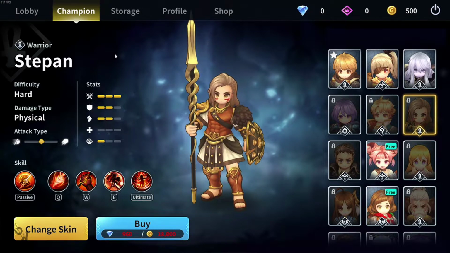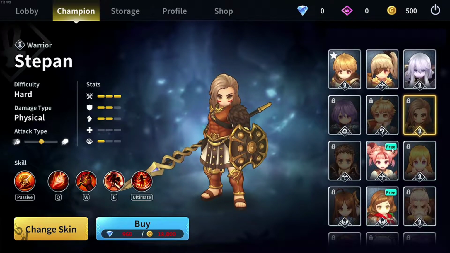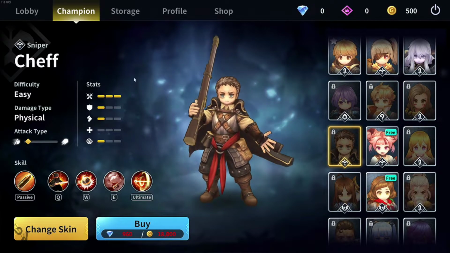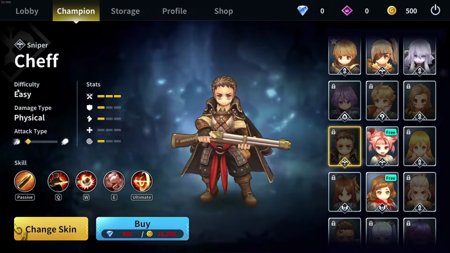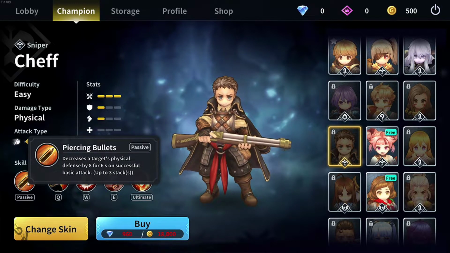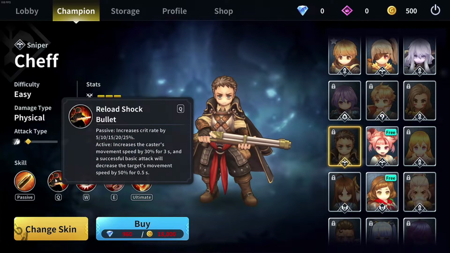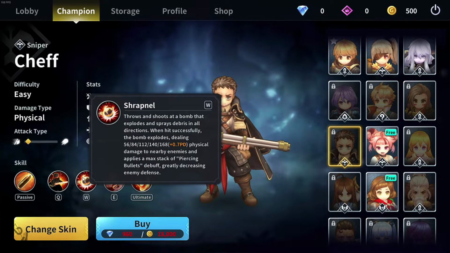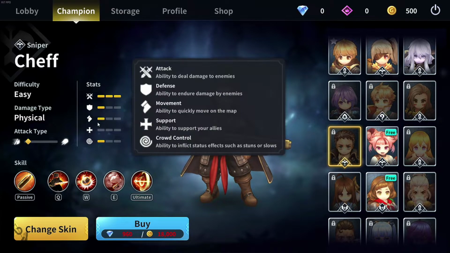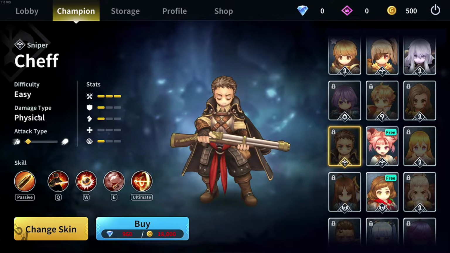Alright, so we're just going to browse through all these characters really quick for you guys to see. I won't read all of them, but just have a look. So we have our sniper here, his name is Chef. Difficulty is easy, physical damage, attacking mostly with basic attack, with a majority of the stats on a single bar, heavy on attack. Skill is Piercing Bullets, that's our passive skill in there. And we have Reload Bullet, Shrapnel, Smoke Grenade, and the ultimate is a fixed bar. So this is pretty much a long range attacker dealing physical base damage.